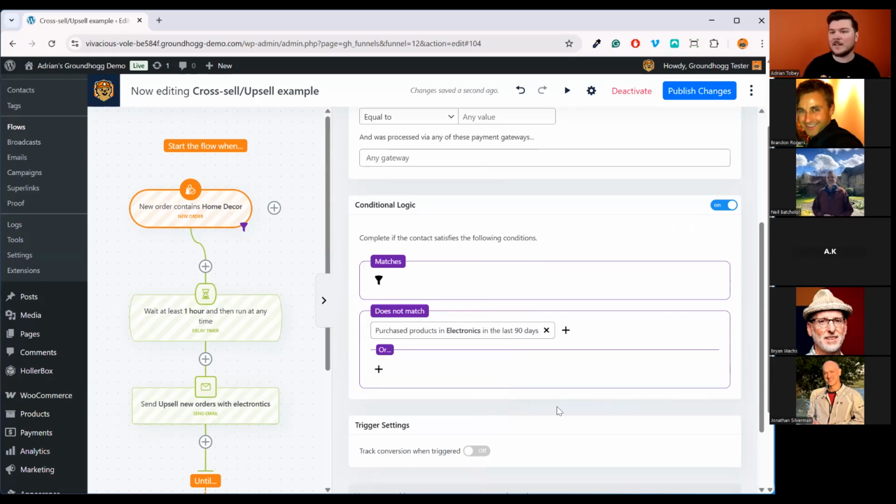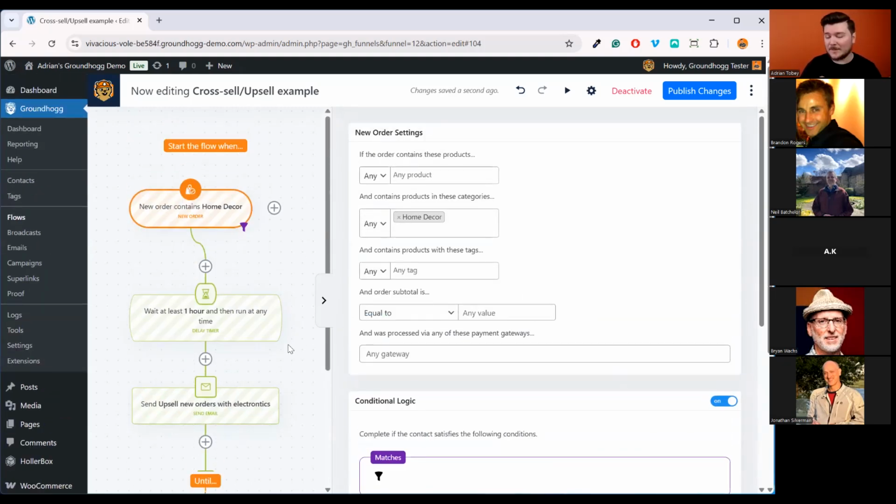So now anybody that's actually purchased electronics in the last 90 days, even if they purchase home decor, will not receive the prompts to go buy. So we can get really, really specific with which people we want to target by combining our conditional logic add-on to add these filters onto these triggers.